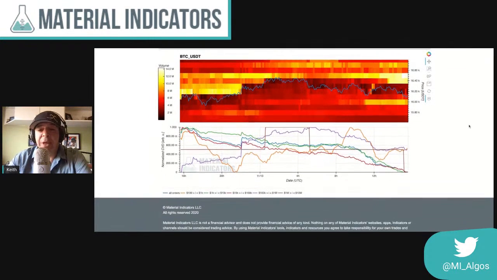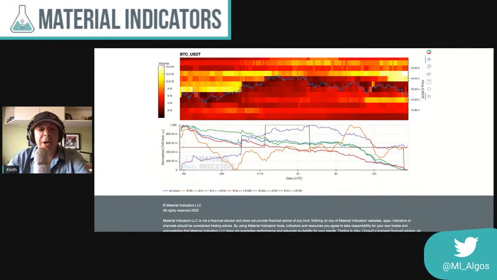Now, the CVD is our cumulative volume delta tool, and this is different than other CVD charts out there. There are many good products on the market. This one is different because you'll notice it's binned into several different ranges, and what these ranges are is the size of the order. So let me identify what's what here. The blue line, actually, let me click them out so you can see a little bit better. Okay.